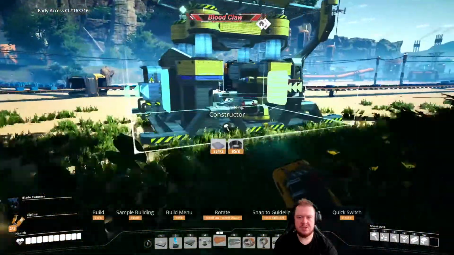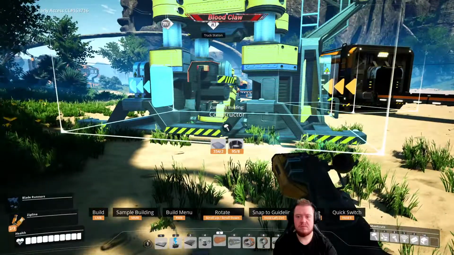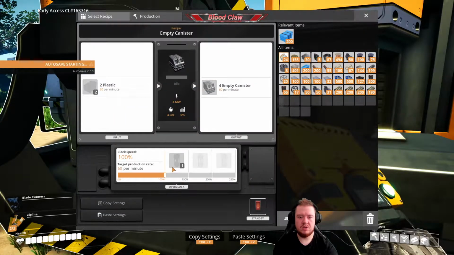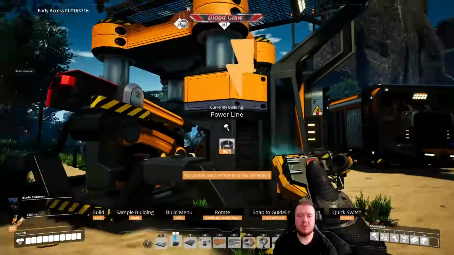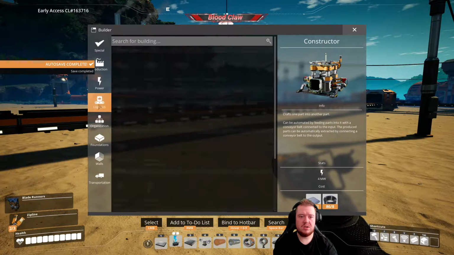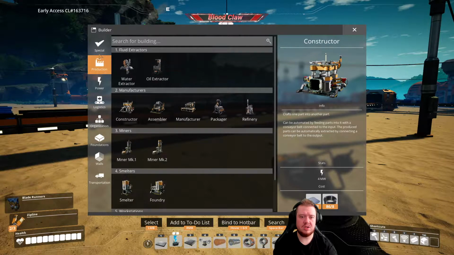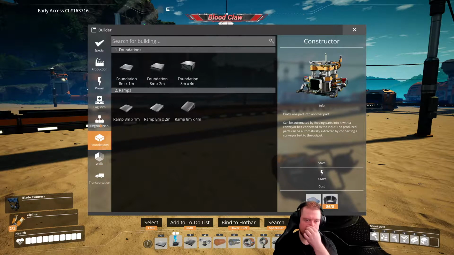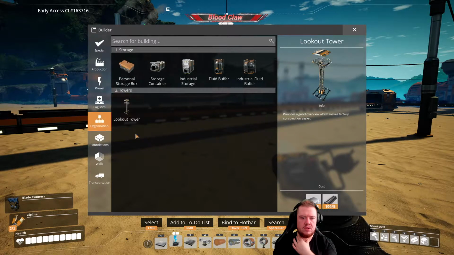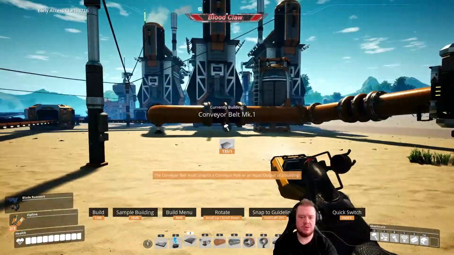I'm guessing it's just a basic constructor we need. There we go. Been a while since I've built one of these, just a little simple constructor. Position, we need a splitter. I should be making plenty of plastic now because I greatly increased my plastic production. I like plastic production. What am I looking for again? It's my offshoot of fuel production.